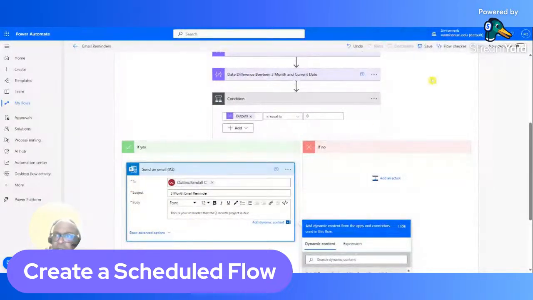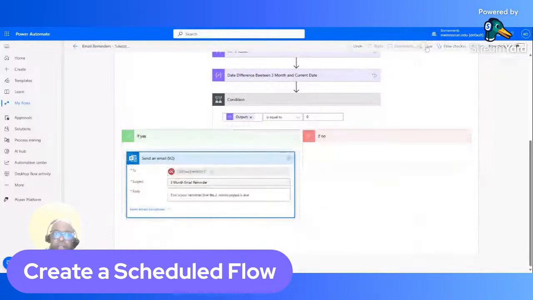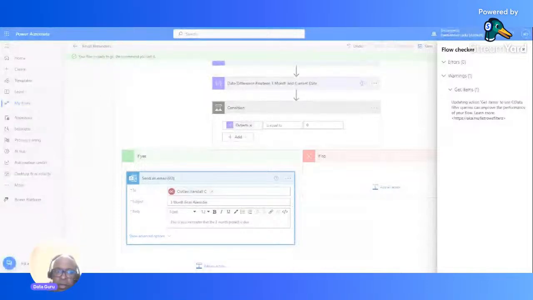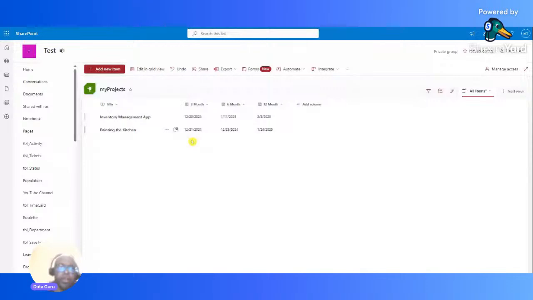All right, so now I'm going to save this flow. And let me go back to SharePoint. All right, so we're back in SharePoint.